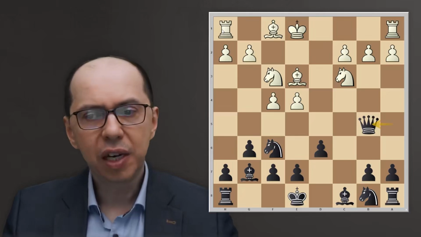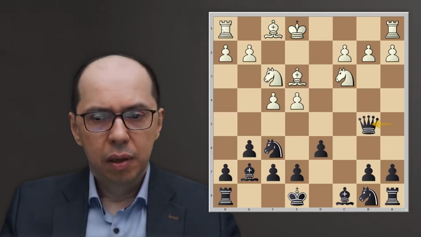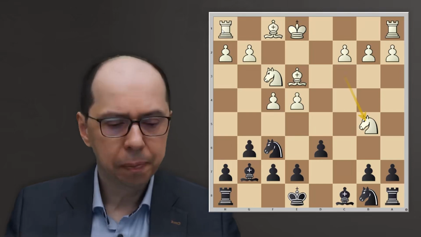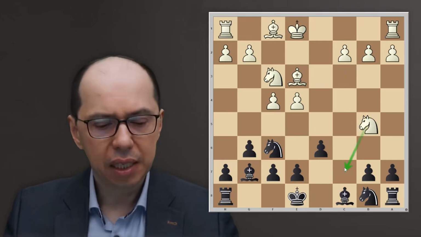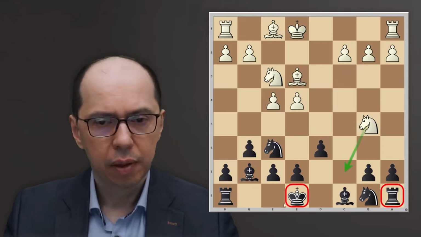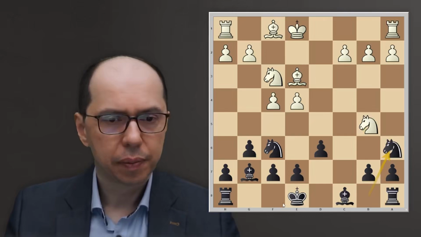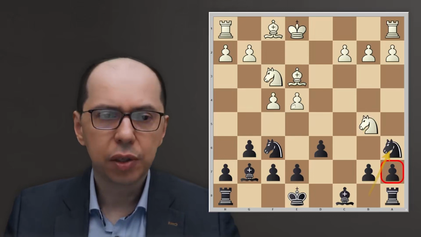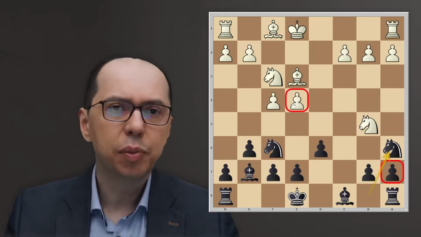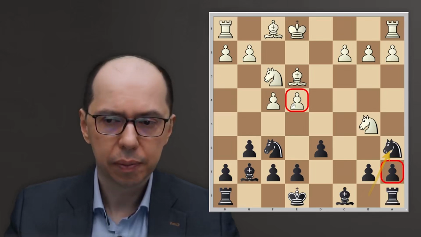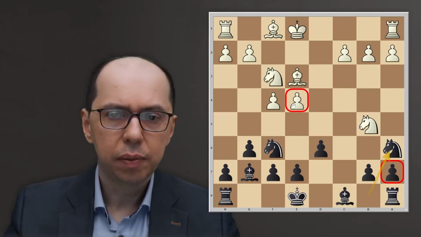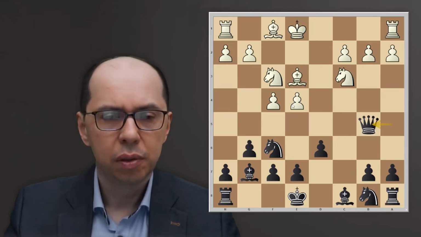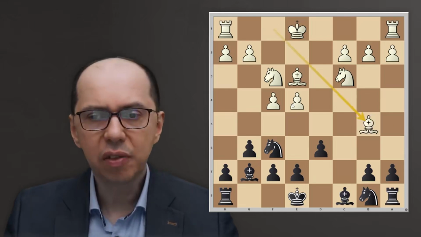After queen takes b5, I think the better move is bishop b5. Knight takes b5 does threaten knight c7, winning the rook, but we can just prevent it. And of course, our a7 pawn is hanging, but so is the e4 pawn. So white doesn't seem to be able to profit from this. I think a better continuation, a more theoretical continuation, is bishop takes b5.